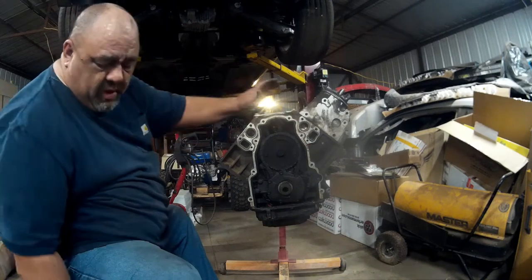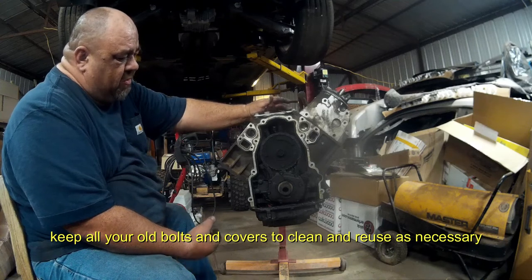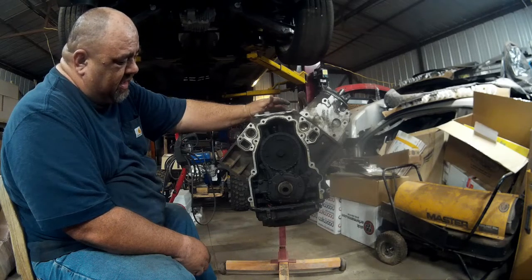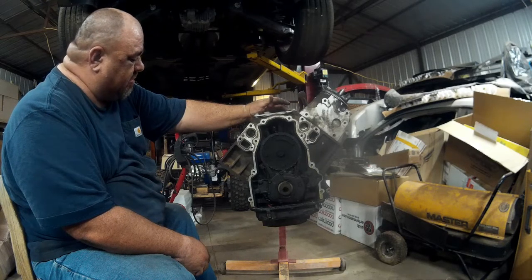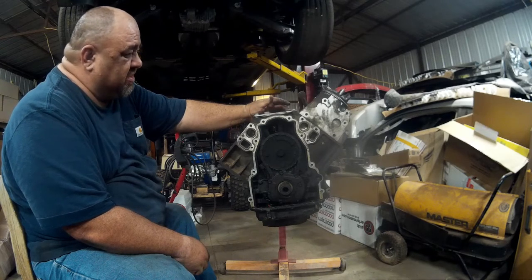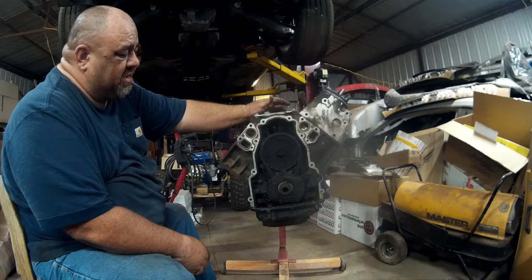Cleaned and reused, except for the internals such as the cam. We'll put in a new camshaft, new pistons, new oil pump, new timing chain, new rings, new main bearings, new rod bearings, new cam bearings. We'll do the DOD delete and use new GM, actual GM brand, LS7 lifters and lifter trays. We'll rebuild a set of 706 heads for it.